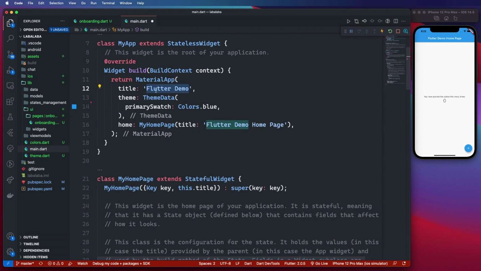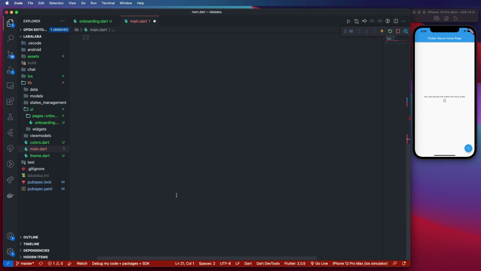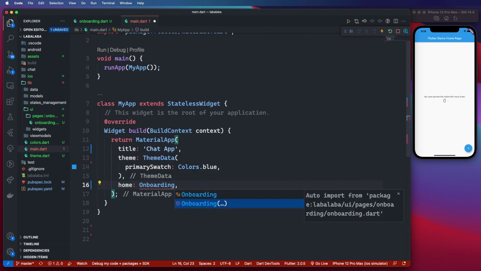I'll change this to chat app, and then I'll delete all this, and instead here I am going to use my onboarding screen.